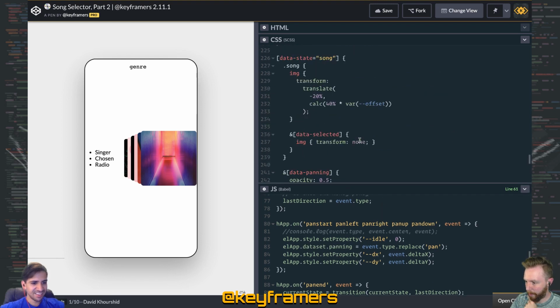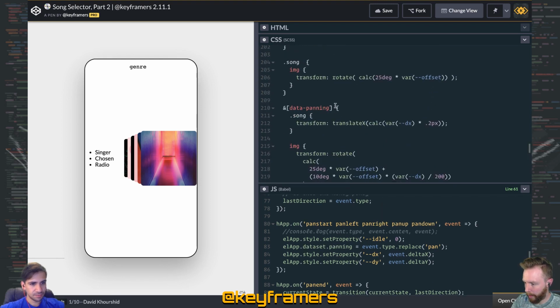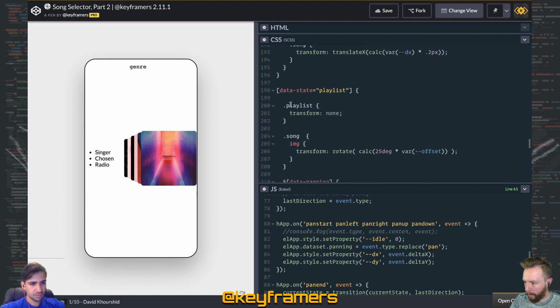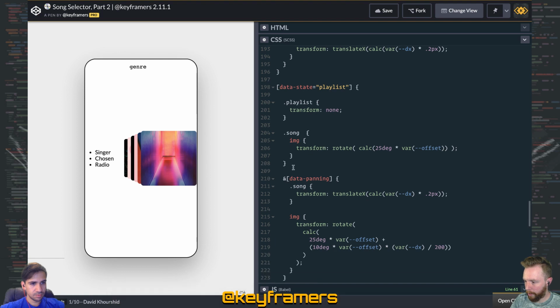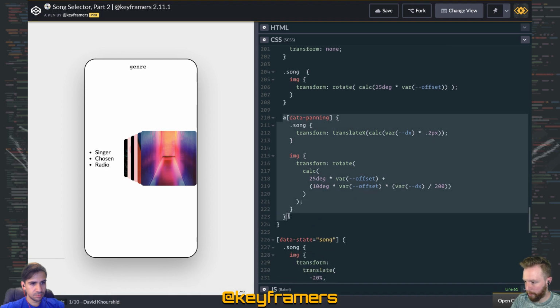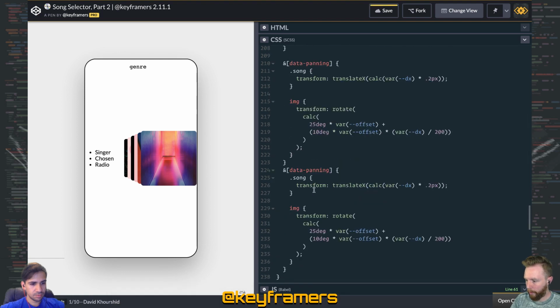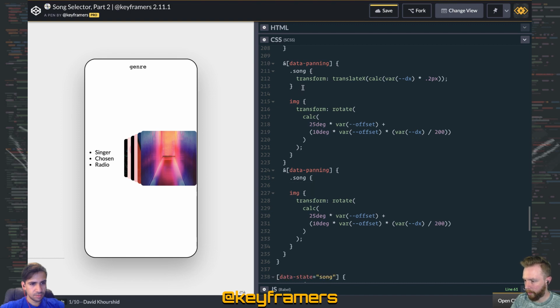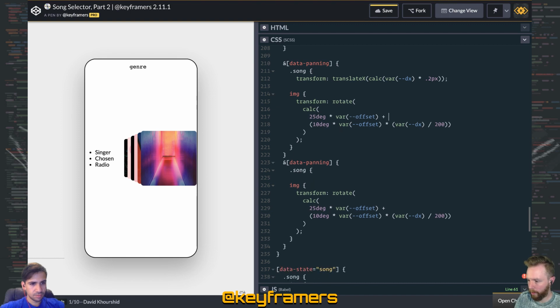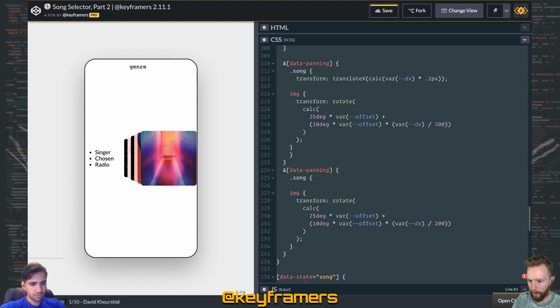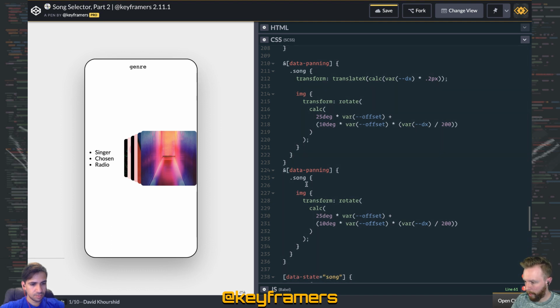Okay, so what that would mean is down here in our data state equals playlist. So what I do is kind of copy this. We don't need a song. That image should really be within song there, just to be a little better.